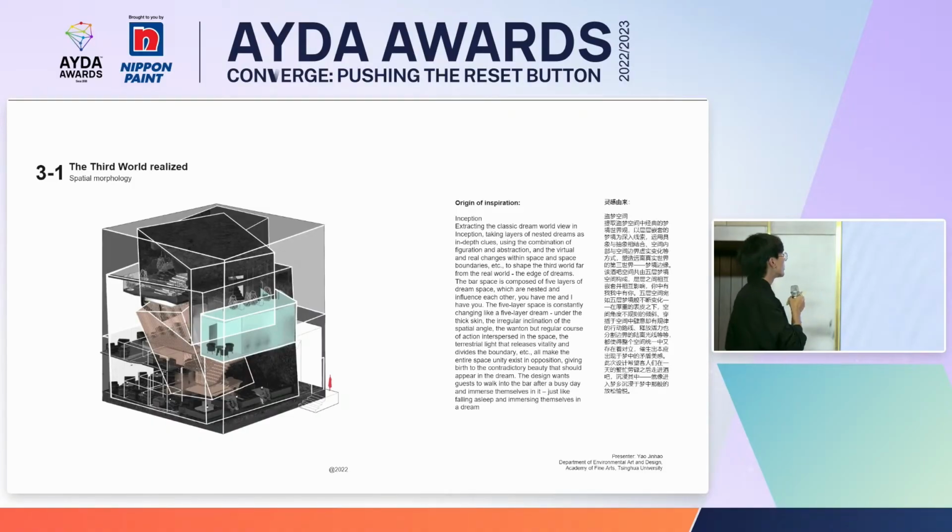The axonometric drawing represents our entire space. In this diagram, you can see how the space is organized. It consists of five layers of dreams. In the five-story space, there is irregular inclination of the space and angles, with random but regular moving lines. There are five floors in total, and each floor has a meaning. From the beginning, the blue zone, and then the red zone symbolizes the second layer. Yellow represents the third.